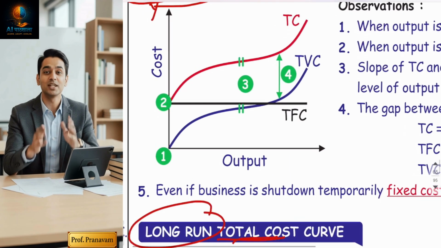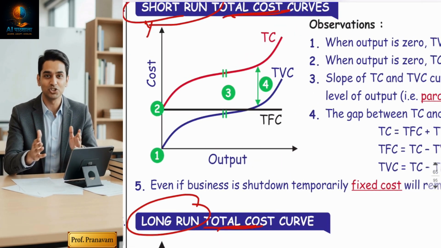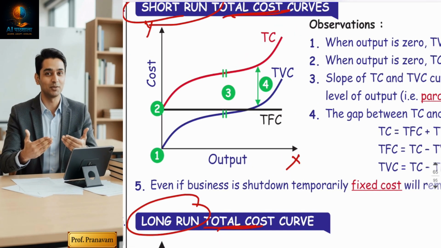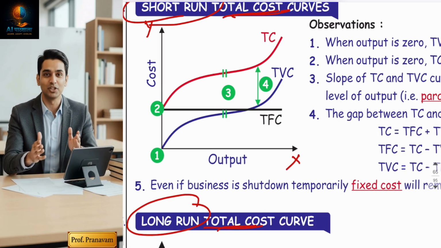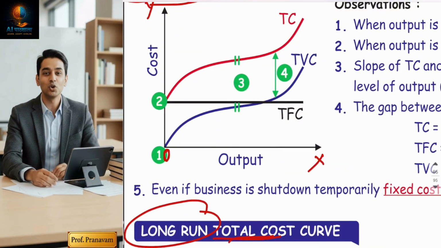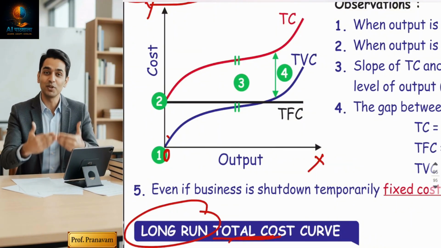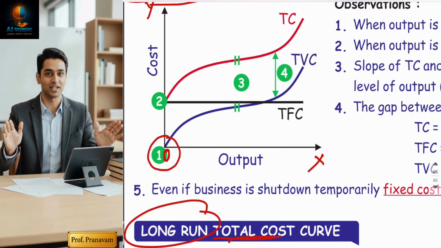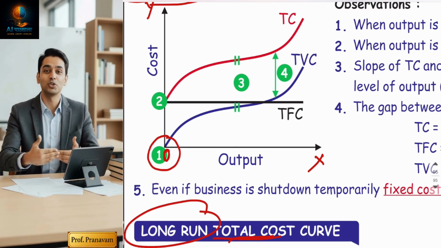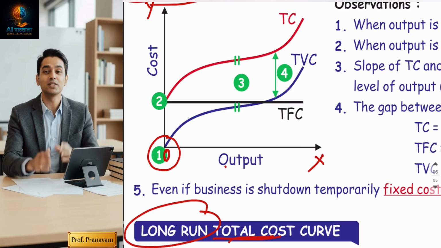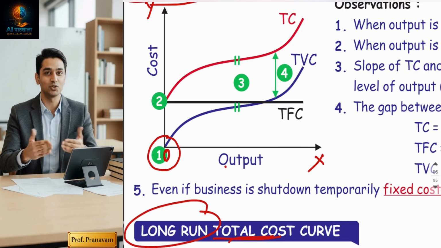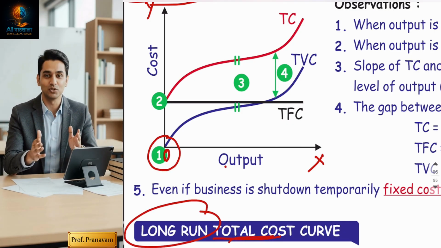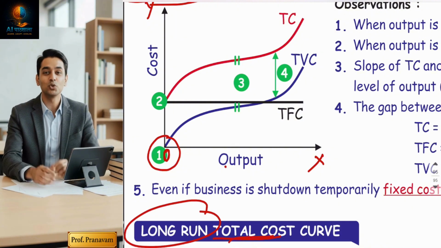On the y-axis, I'm considering total cost, and on the x-axis, I'm considering output. Now, my output over here is zero. If you see, my variable cost starts from zero. Numbering is also done. So when my output is zero, variable cost is also zero, because variable costs have a direct relationship with the output. If you're not conducting any kind of production, no variable cost will be incurred. So now, 2 points over here. When my output is zero, my variable cost is zero.